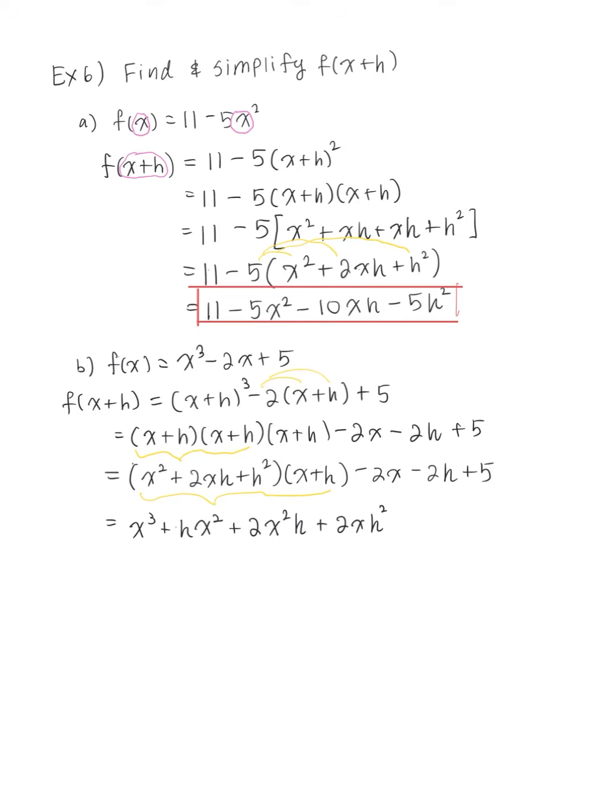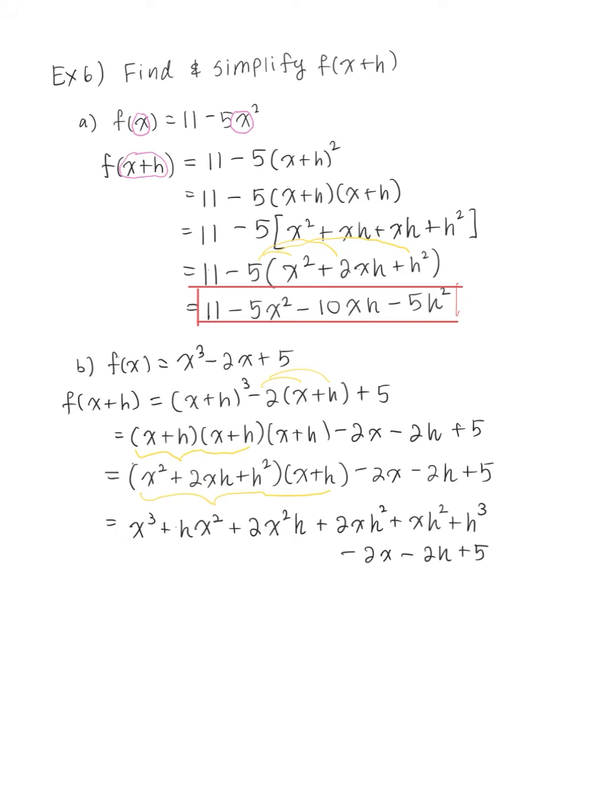Then let's take the last variable here, h squared, and distribute that to each term here. So then what we're going to get is plus xh squared plus h cubed. And don't forget to copy down the rest of it now that I'm running out of room, but negative 2x minus 2h and then plus 5. Now at the last step, we need to combine the like terms, but do we have any like terms here?